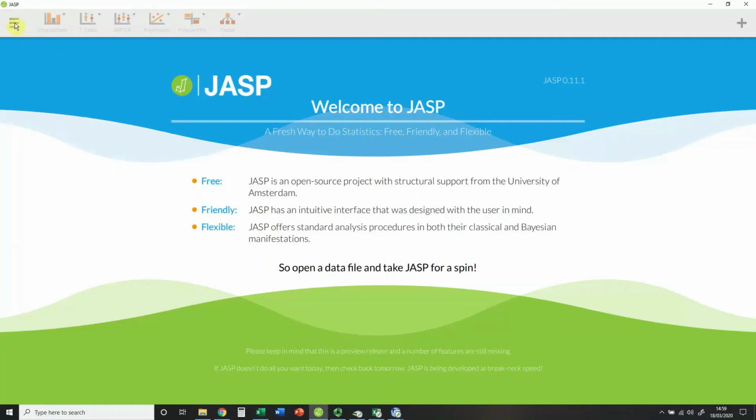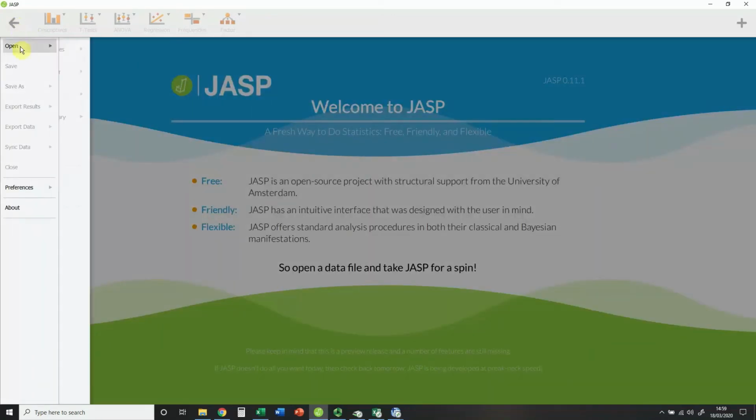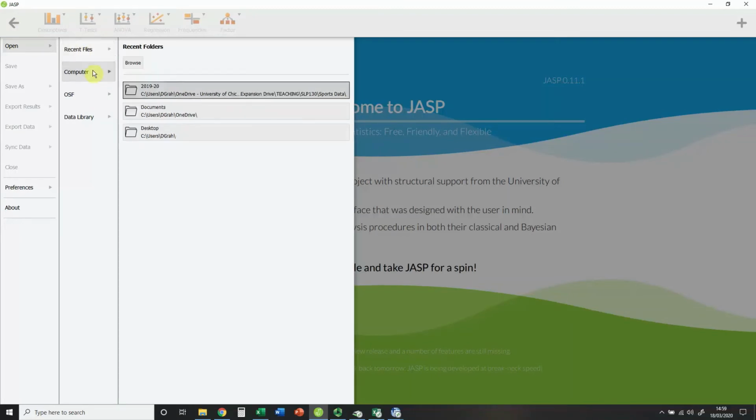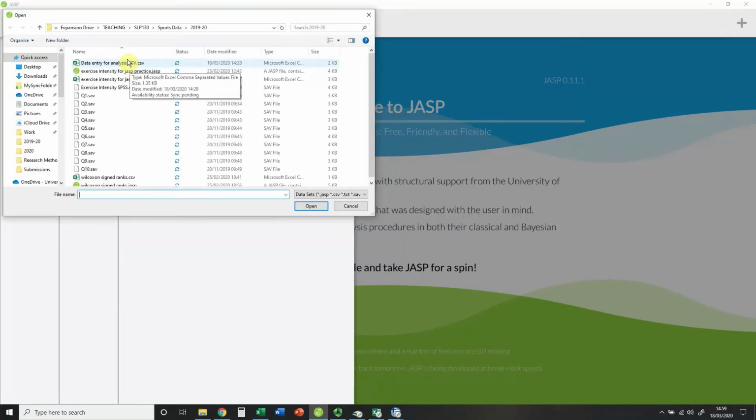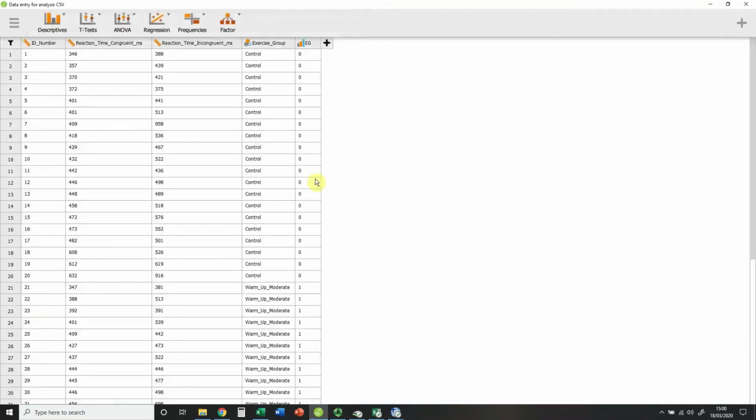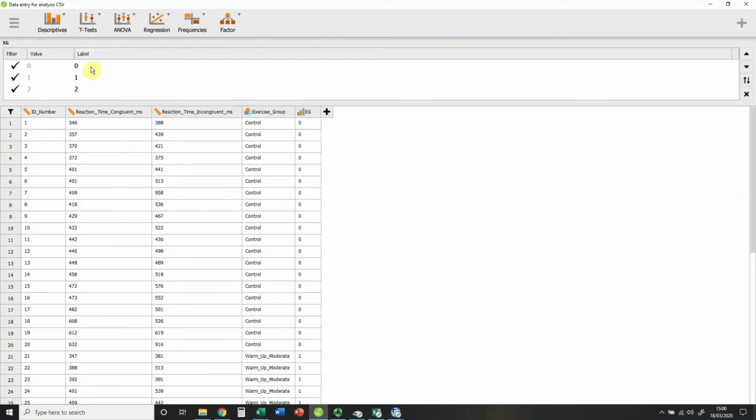Okay, so over I go. Open menu. I'm going to go to computer file, and I'm going to go to browse menu to take me through to what I'm looking at. Okay, here's all sorts of files that I'm currently working on. The CSV file, click on open, and there it comes through, beautifully just the same as it was before. Now, as I said, JASP is slightly better at working with words, but you can set up what these labels mean as you go through. So this was the control group.